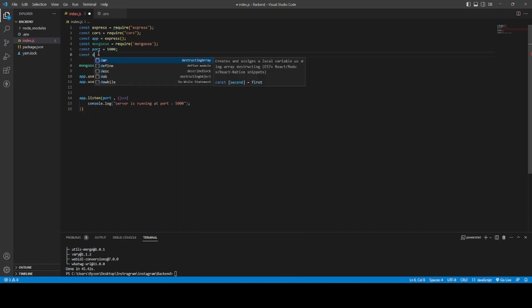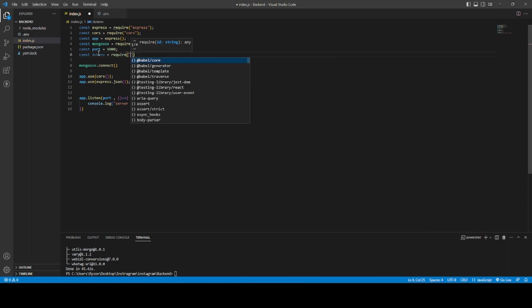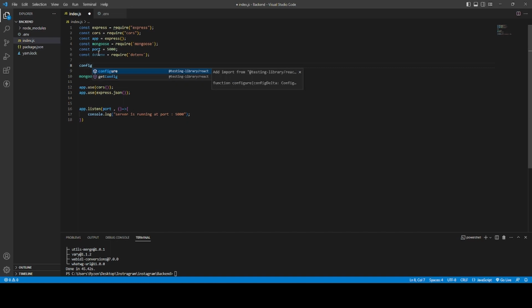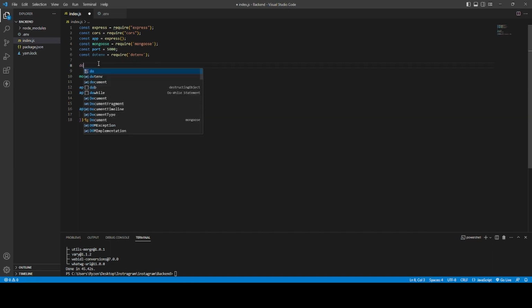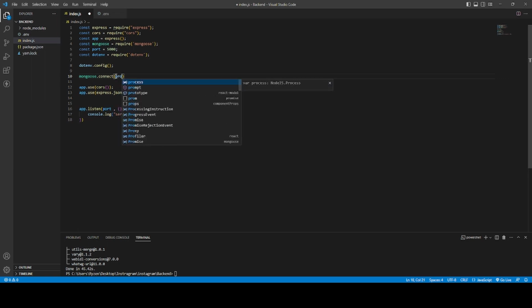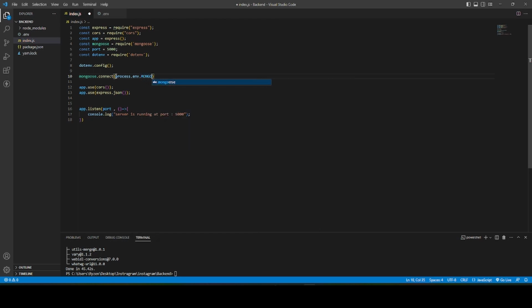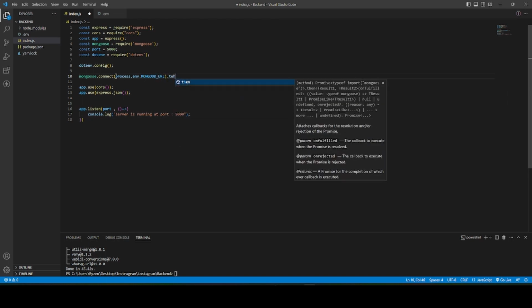Okay, so we need to write dotenv here, then we need to write dotenv.config. Let's write process.env.MongoDB URL.